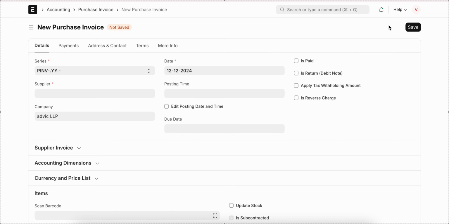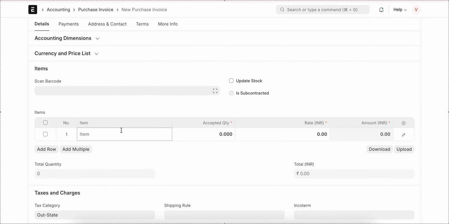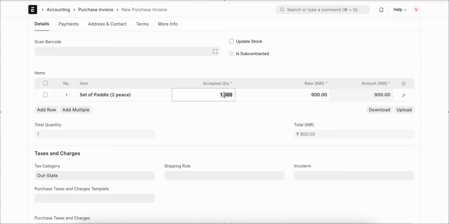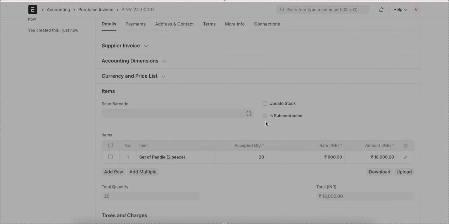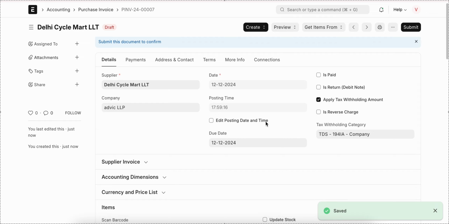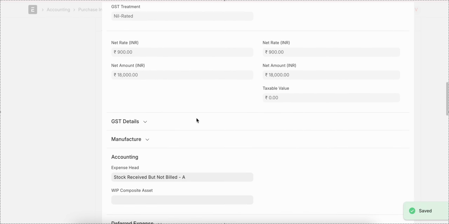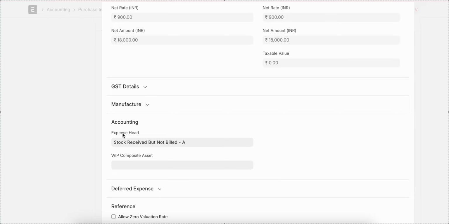Let's create a new Purchase Invoice. So here you can see the expense head is by default Stock Received But Not Billed.